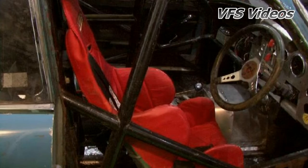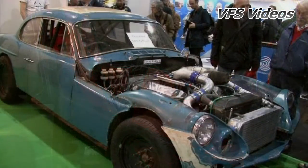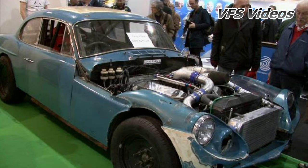I'd love to build myself a specific land speed racer with the experience I've got. But there's a lot of things that are going to stop me, my wife and finances being the two major ones. So what would you go into, though? What sort of class would you go into? Well, luckily, the thing about Bonneville Racing is there are more classes than you can possibly imagine. If I build a car from scratch, it will either be a thing called a Lakester, which is fundamentally a dragster that's been modified for salt racing, or some sort of streamliner. But once you get into that field, there's some very, very scary speeds involved, and I'm not sure my driving skills are quite up to that.